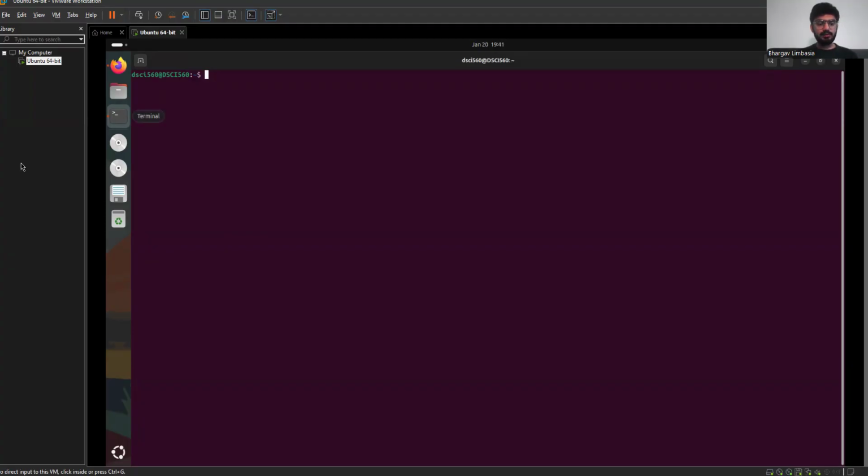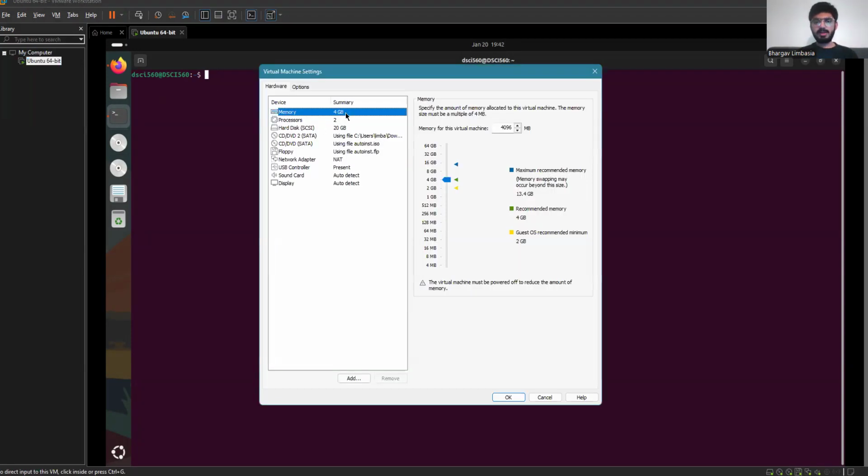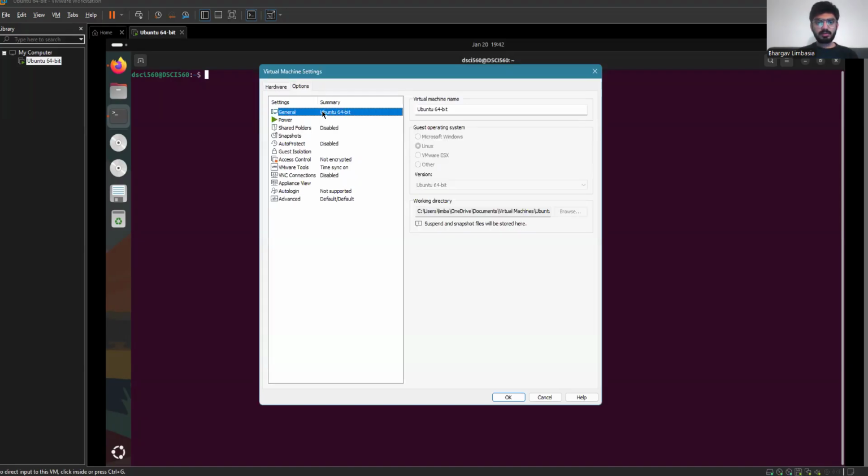As you can see, I've used VMware Workstation Pro to create my virtual machine, and I'm using an Ubuntu 24 LTS ISO copy for this virtual machine. Given its stats, I've assigned a 20 GB disk space, 4 GB of RAM, and two processor cores for this machine. Most of these options, like shared folders and auto protect, are disabled.